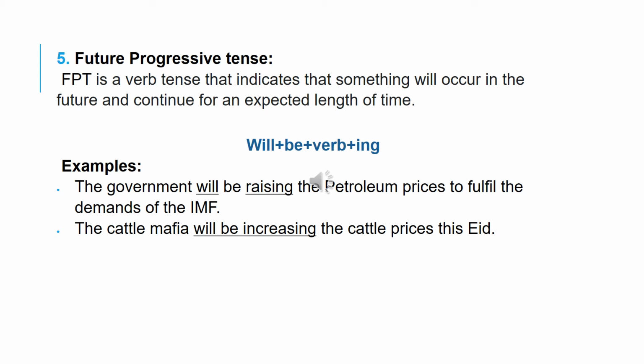Future progressive tense is used to express ongoing or continuing future actions, and there are some places where we can actually use it. For one, we can use it to project ourselves in the future. If I want to give an example of it, it would be, next week by this time I will be boarding the flight. And two, it can be used for predicting future events. When you want to predict something, it can be used for longer actions that are interrupted by shorter actions, both taking place in the future.